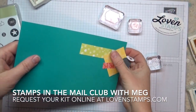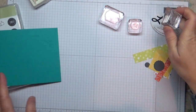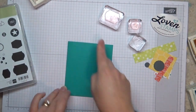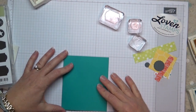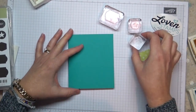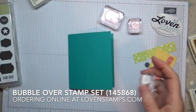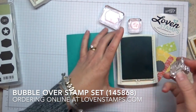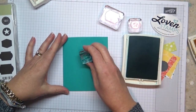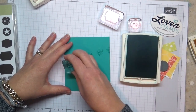With collage stamping there are often lots of little pieces, so set them aside so they'll stay safe while we work on other pieces. If you're looking at this card and thinking the size looks a little different than usual, that is correct — it's actually only five inches tall by four and a quarter inches wide, just to mix it up a little. I'm going to start by taking my thank you stamp from Bubble Over and stamping across here at an angle in a repeated way — I think I get about five across.